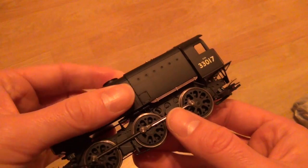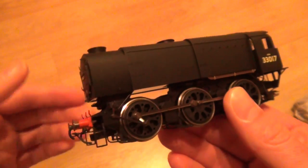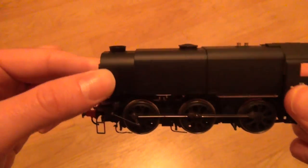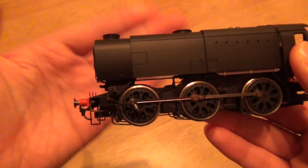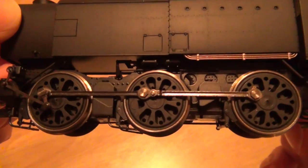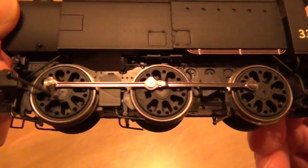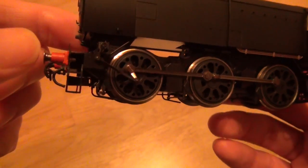Do you know, I'm going to fall into the group of people that love it — I just think it's so quirky. Look at it. And I love how you can see right underneath the boiler. What other locomotives have that feature? Well, the 9F — the famous 9F for a start, that big beast. You can look right under the boiler on those as well. I love the design of these wheels, I really do — I think it's so fancy. They must have been the really stylish alloys of the day. I think they're fantastic. And look at this linkage — wow. I can't wait to see that in action.